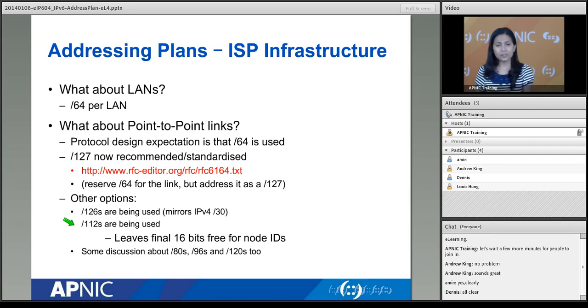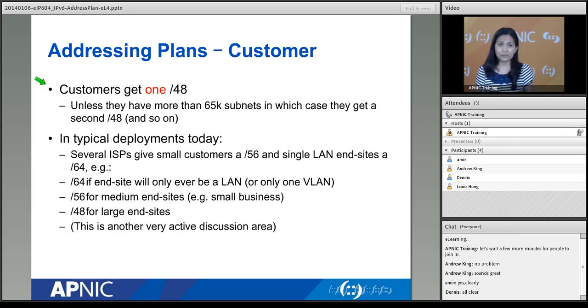What we would do in the example that we will be showing you later on is this. We will be assigning a /127 per point-to-point link. However, we will reserve the entire /64 block for that link. So you will see that it seems a bit wasteful. You have a /64 to assign only to two ends. But it's a good practice that people have been using for quite a while. Again, the reason for that is we have so many IPv6 addresses, and you'd rather reserve that than create a new plan or renumber in the future. That's just more troublesome to do. Okay, so that is for your infrastructure. Any questions so far?